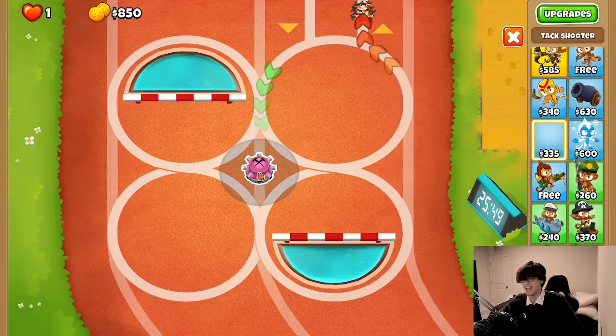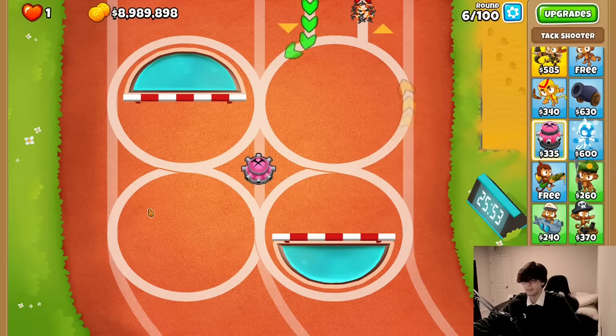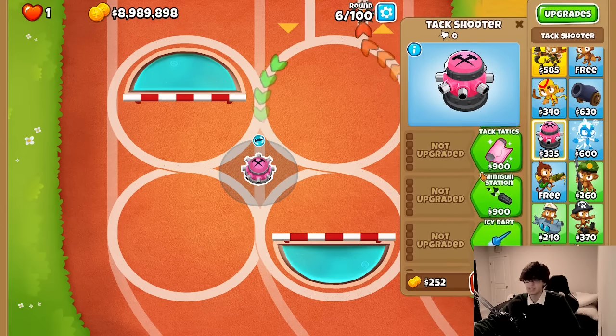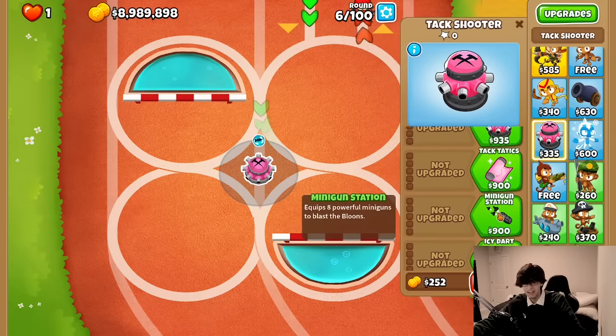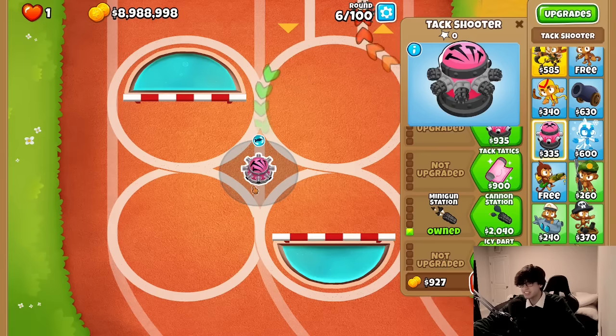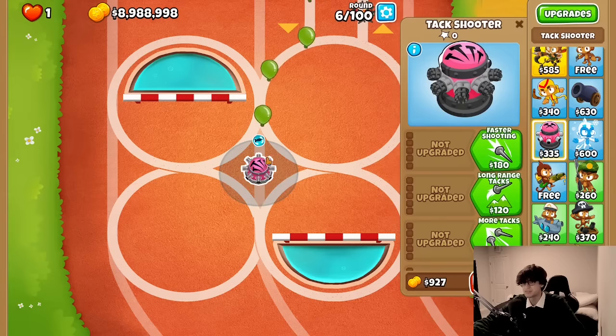Now let's go ahead and put down an actual tack shooter that hopefully should go far. Just give myself unlimited money, basically. Let's go past. We did tacos, we did gunpowder tacks, we did tack tactics. Mini gun station, what do we even have here? Equips 8 powerful mini guns to blast the balloons. Okay. Oh, this guy actually looks kind of sick, though. I think I just jumbled that entire sentence, but he looks pretty freaking cool.